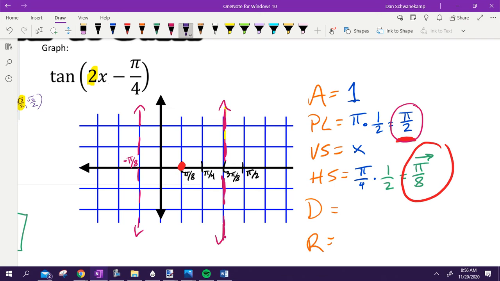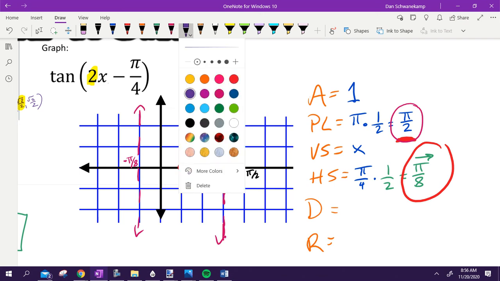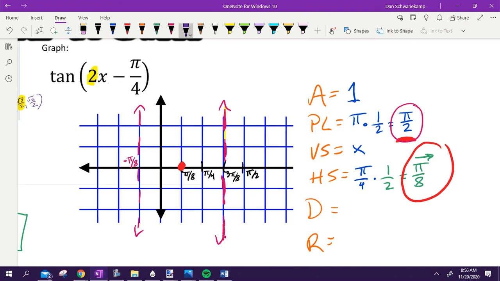It is a tangent graph, so where am I going to start? Am I going to start at the bottom and go up, or start at the top and go down? Bottom and go up. So I'm starting down here. Whoa, that's way too skinny. Start here at the bottom, work my way up, and then do your best not to draw an ugly tangent graph. Connect. Too late. Connect those dots. There's my graph.